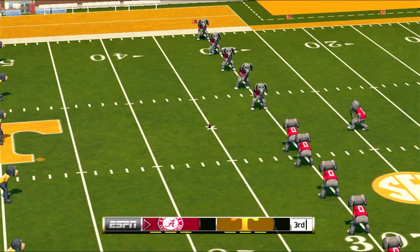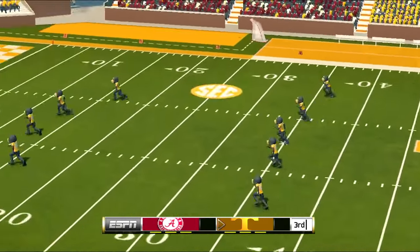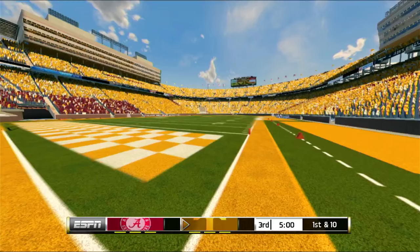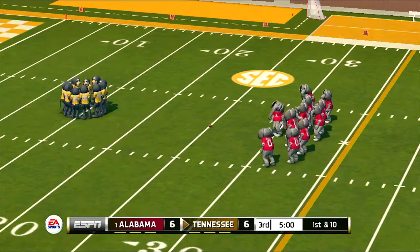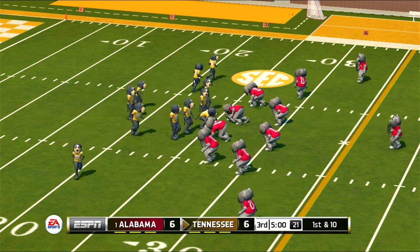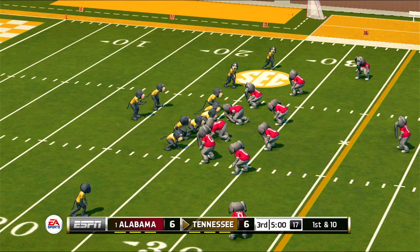Welcome back, everybody. Second half action about to begin. Sends it sailing downfield. This one's going to be down in the end zone for a touchback. Everywhere we go in college football, everybody's got a T-shirt that says finish, finish, whether that means finish the game or finish the drive. Right now, this offense is moving the ball, but they're not finishing the drive. They got to execute better down closer to their opponent's territory.